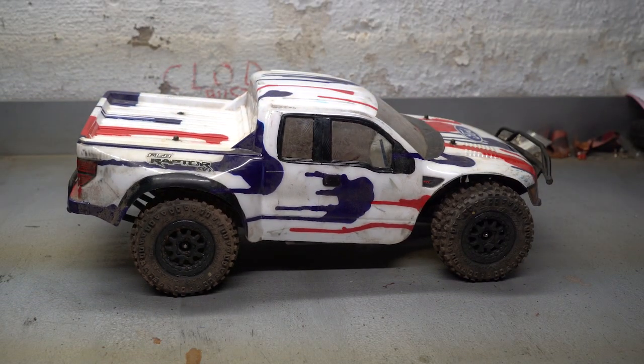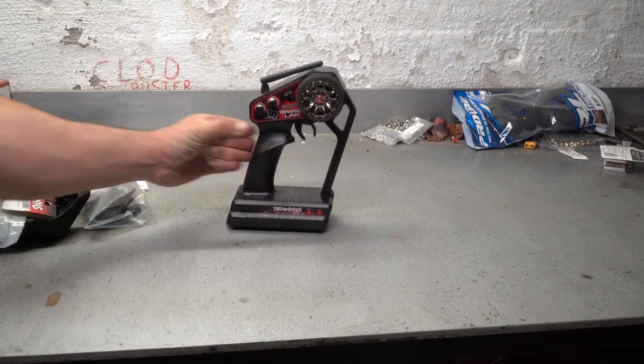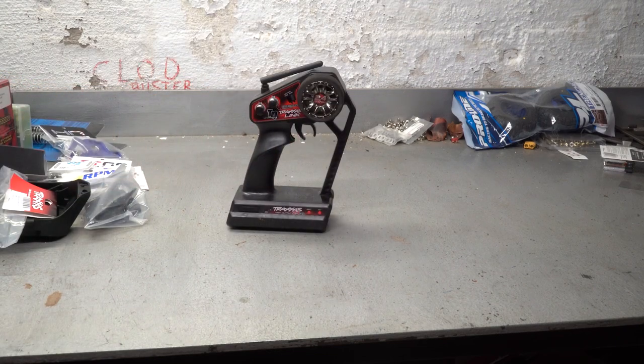So I figured I'd run it around like this for a little while, do a little bit of work to it, and like I said, flip it, make a couple bucks, buy another Cloudbuster or something like that. But then I changed my mind and I decided to go all out and build the most expensive Slash I could, buying the most expensive parts I could find for it. Just see how far I could take this thing and show anybody who's interested in one of these how far you can go with a Slash. So I'll show you the parts I picked up. This is definitely one of the first things to go.